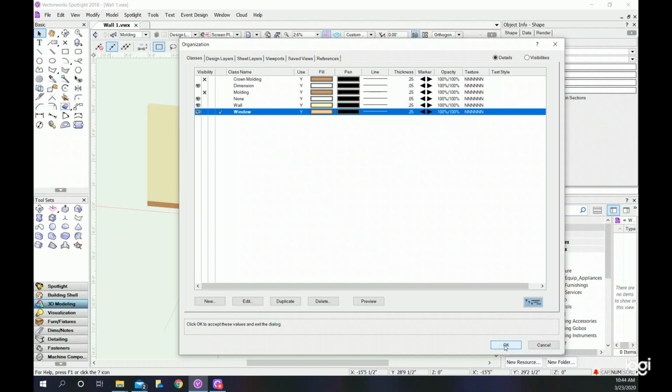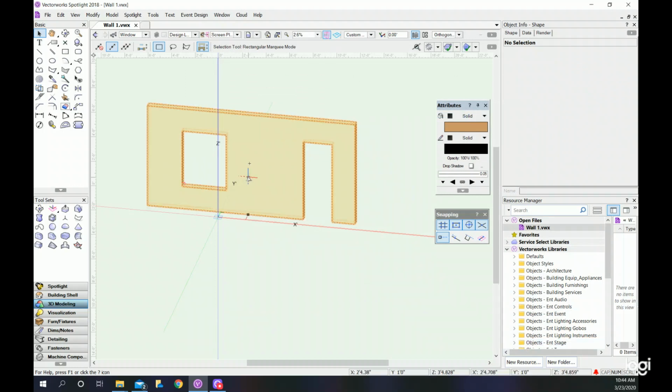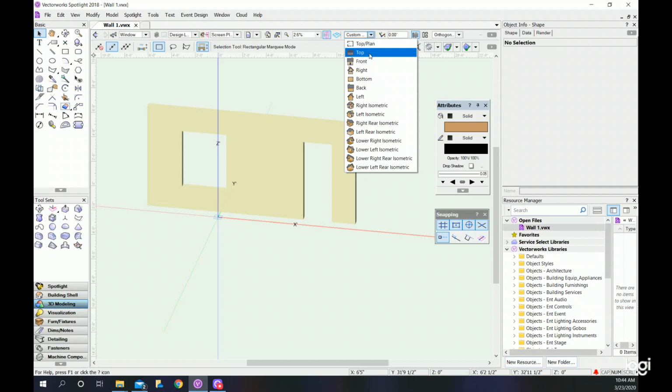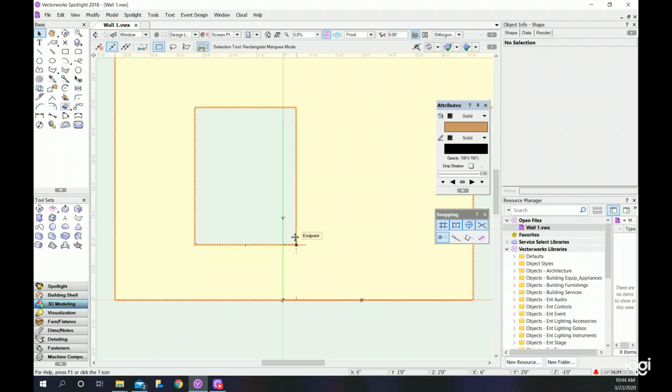Now, if I'm trying to draw this window, I can't draw this from the top. I'm going to have to draw this from the front view. And so here we go, let's take a peek at our front view. And this is the window opening that we cut out.